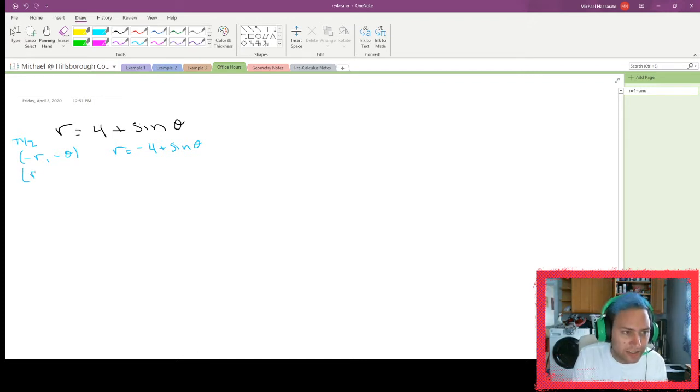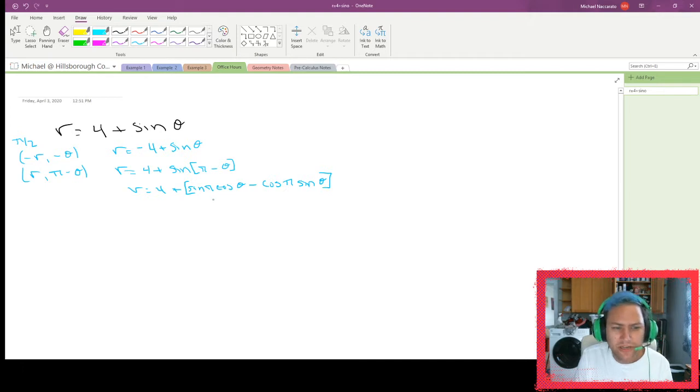So the other way I could try it is to keep the r the same, but do pi minus theta. These ones are a little bit harder to see just intuitively. We have to work them out a little bit more until you start seeing which one's going to be the 1, which one's going to be the negative 1, which one's going to be the 0, all that stuff. So let's just plug this in. I have r equals 4 plus sine, and inside here I've got pi minus theta. Working this one out, remember, sine does sine cosine and then cosine sine. So sine of pi cosine of theta, and then keep the cosine and do cosine of pi sine of theta.